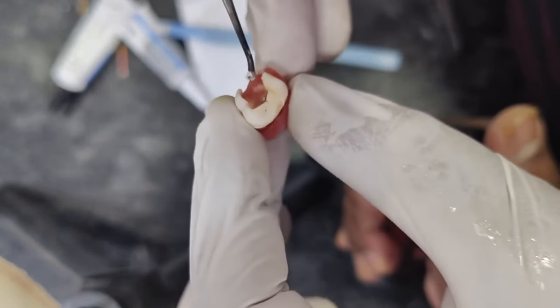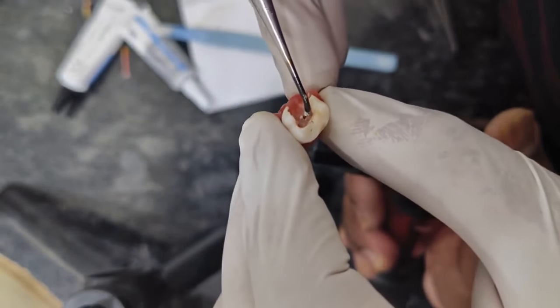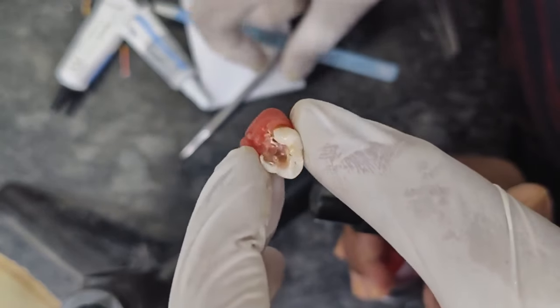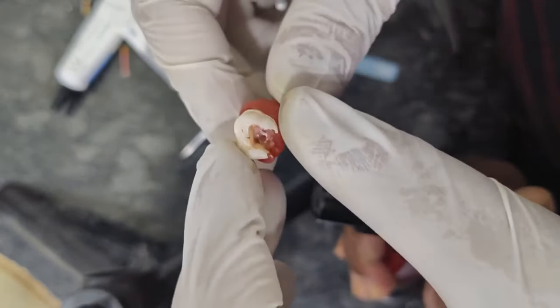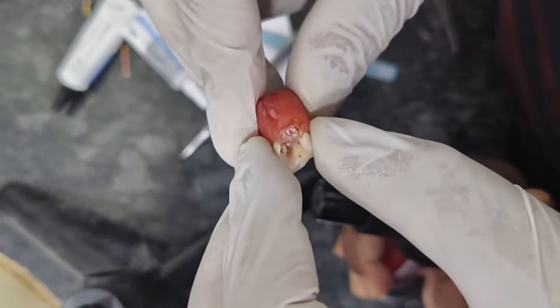Now you can fill this tooth with composite or glass ionomer cement, and then wait for 3-4 days or a week before giving the crown of the tooth. So in this way, we finish with the root canal of the upper molar teeth.